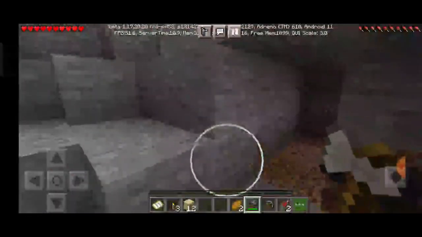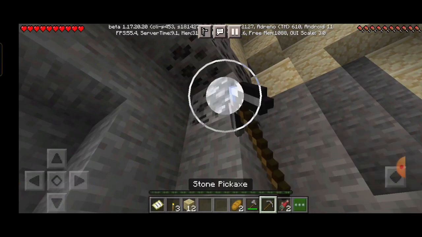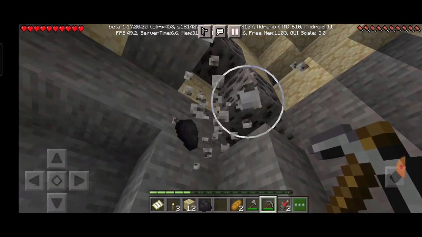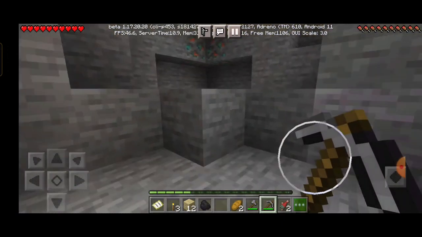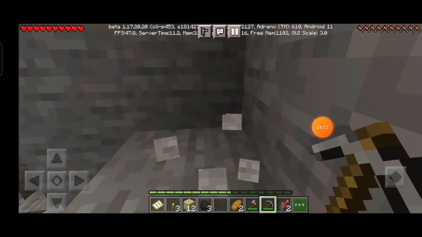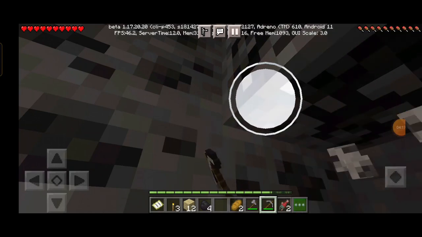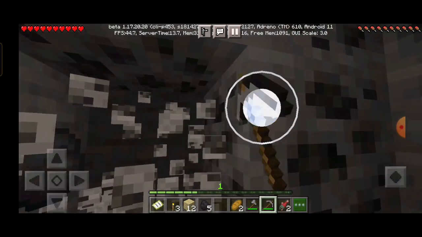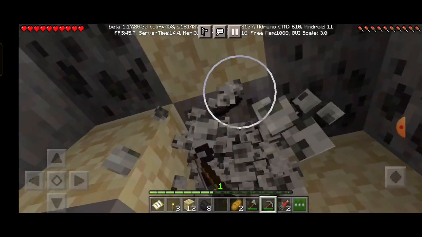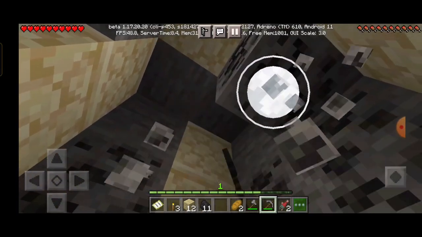Okay, done. Now I'm going to... I think I need some coal. So on my first day goal, I think I need to make my old tool into iron. This is my goal. How much coal is this? Oh my gosh. And I need some more stone to make a furnace.